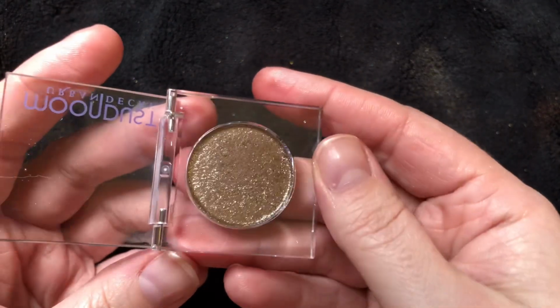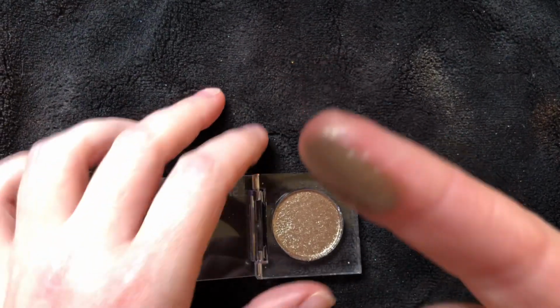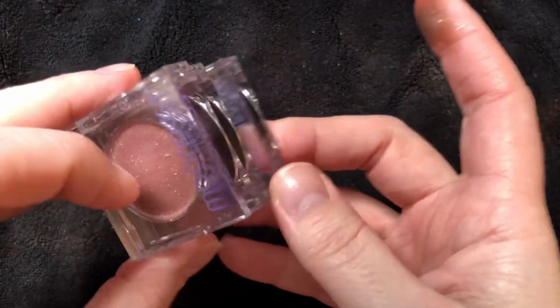And then last but not least, we have Lithium. This is another one of my favorites. Sometimes I'll even use this as my darker outer corner, but it is super, super sparkly. So that is Lithium. And again, these are all new. I just repurchased and replaced my old packaging ones in September.